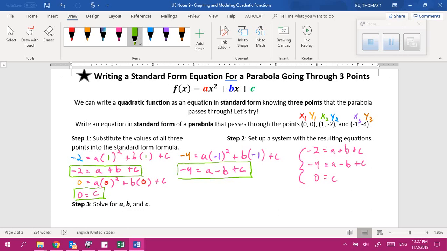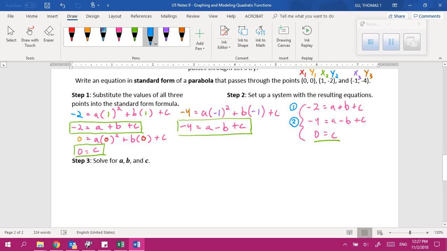Okay, do we already know one of the values though? c, right? So I'm just going to highlight that because I want to make sure I know one of my values right there is c. Okay, so now let's start and solve this system of equations. What's the very first thing we do? Even before I start doing anything, we number the equations, right, to make sure that we know what we're doing. So we got equation 1 and equation 2. I'm not going to worry about the 0 equals c because that's already just the solution, right? Okay? And so now, what would you do from here?